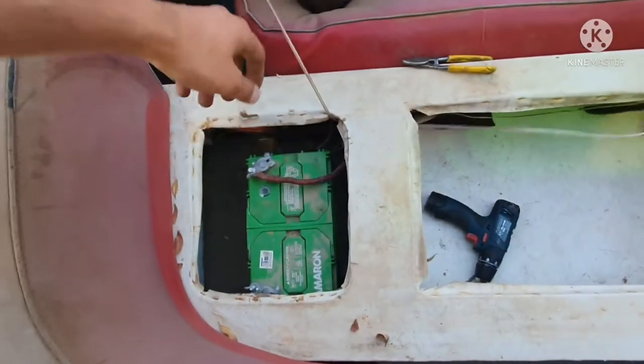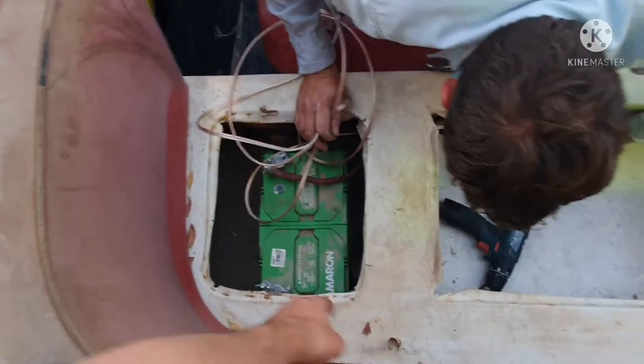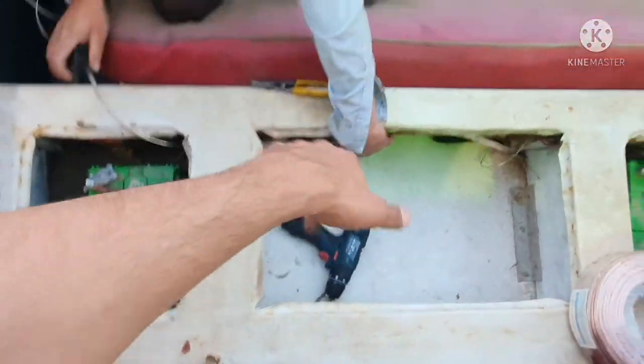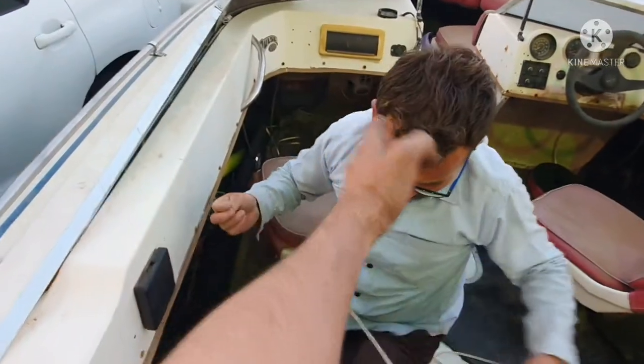So this is the speaker wire, right? Yeah, this is speaker wire. So he's making a hole for the speaker wire, then he can pass the wire through to the speaker from there. Okay, this is one wire. Okay, there's the amplifier, you can see.